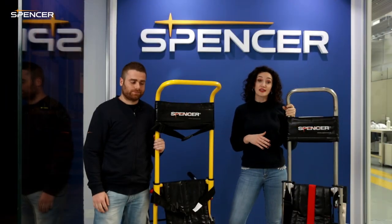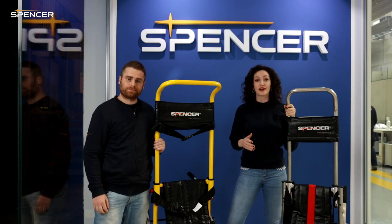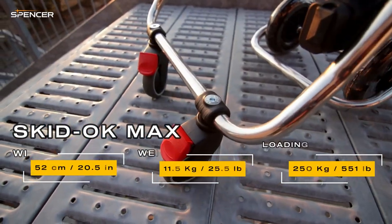Another model of the skid line is the Skid OK Max. A lightweight chair ideal for narrow staircase evacuation thanks to its smaller size and lower weight.